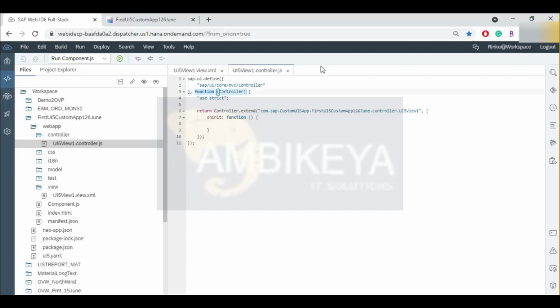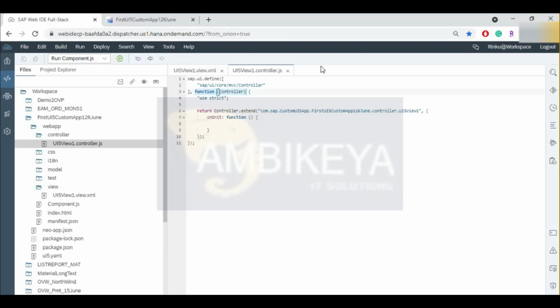We will show in later classes why we need to use strict. And it will return. There is a return type of a function. What we return is the extension of whatever is written in this controller. We return this whole thing.